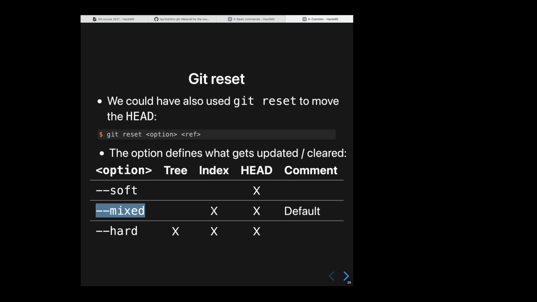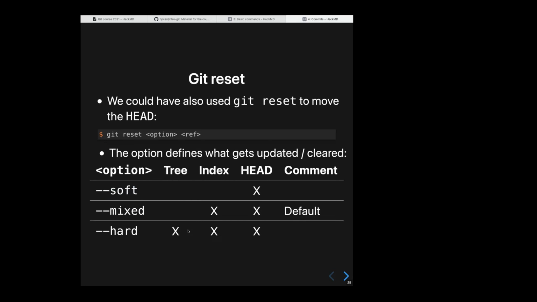So if you had any staged modifications, those are going to be cleared when you use git reset. Together with the --soft option, then Git is going to try to keep the modifications that you had in the working tree, and it's also going to keep the modifications in the staging area or the index.